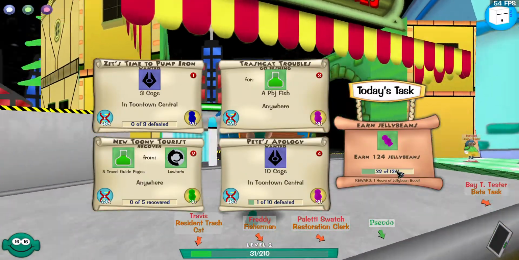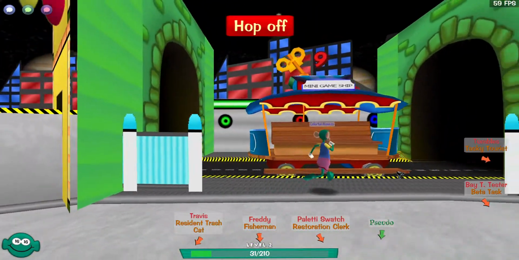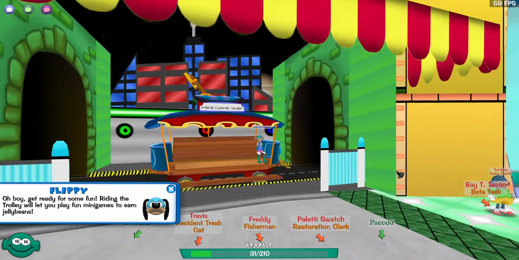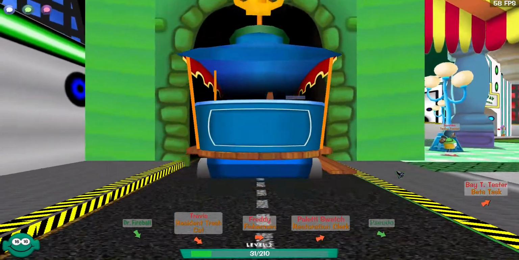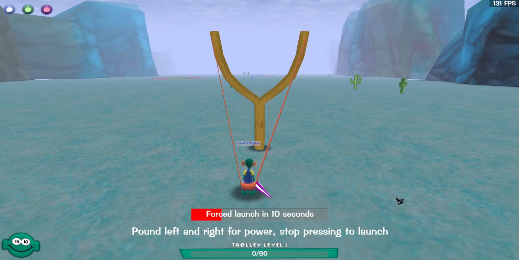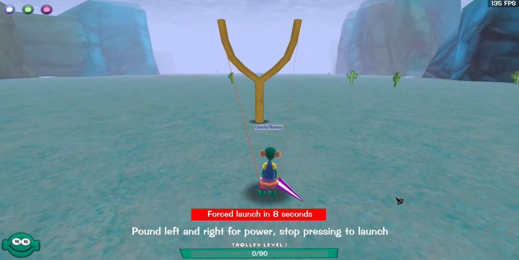First we're gonna actually have to go on the trolley to get some jelly beans, because I want to be fully stocked. Cool thing is, on the trolley too, you can also get up to 3 laugh points by maxing a trolley level to 30. So, let's do it. We're gonna do Toon Slingshot, even though I love Treasure Dive or Cannon Game.